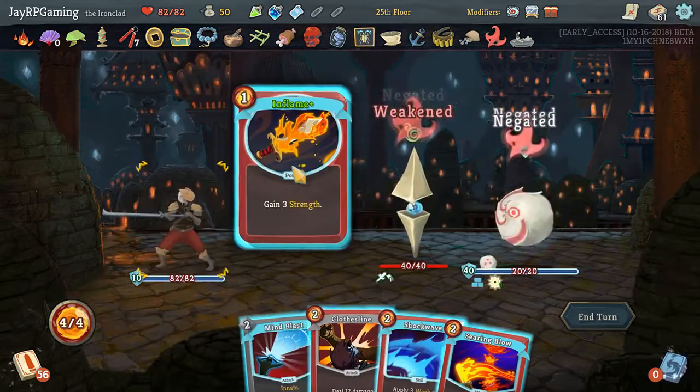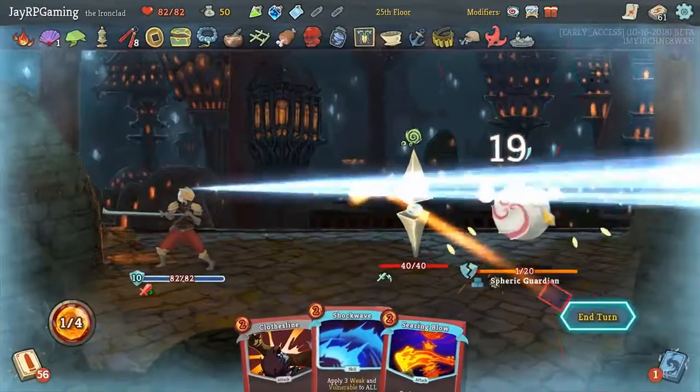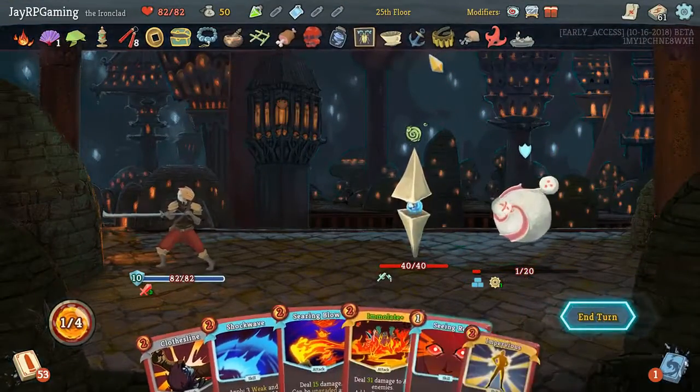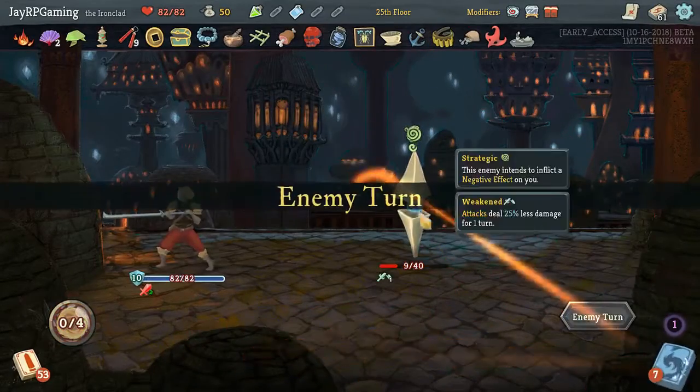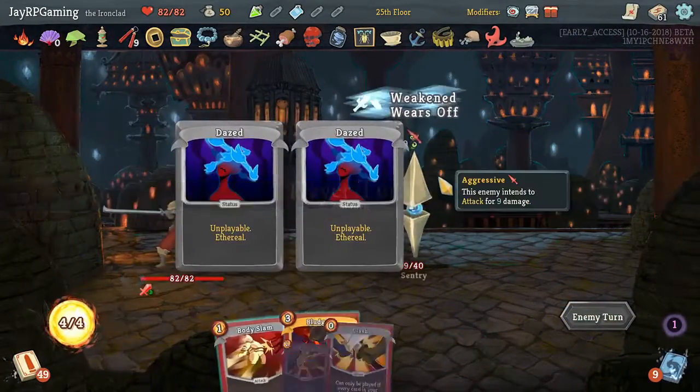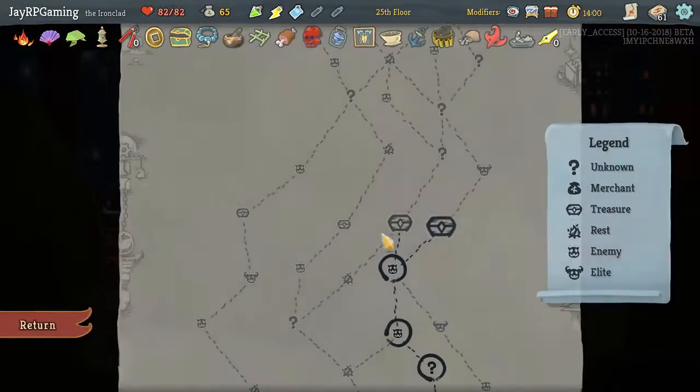You go like this. You go like that. You go like this. Go like this, and you go like this. Beautiful. Actually, we use the potion. That sucks a little bit. I don't really want to use a potion, but what can I do? The game makes me use a potion.